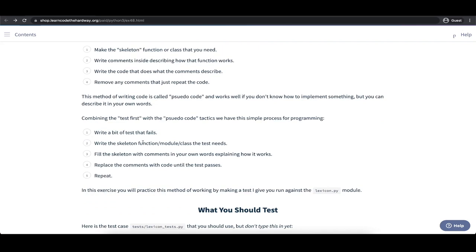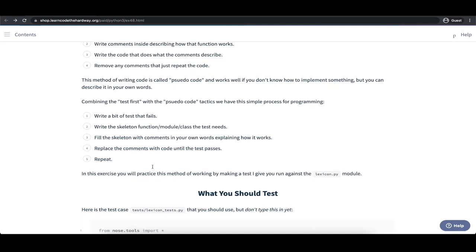Then we write the skeleton function or module or class that the test needs. We fill the skeleton function, our production code, with comments in our own words, describing how it works, which is basically the pseudocode. And then we replace the comments with the actual code to make the unit tests pass. And then of course we repeat that, going through the entire functionality until we ultimately finish writing our module for the advanced user input.